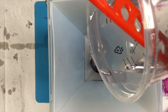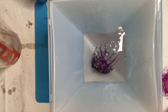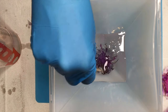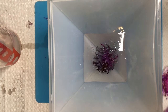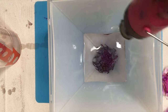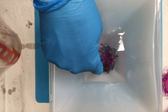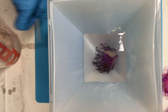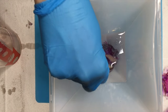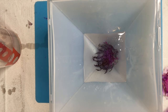Don't worry about this, they will move and move and move, and you will move them back again. So there we go, it's going back into position. Right, a bit more heat. Most of those bubbles will just come up and disappear by themselves, but I'm not actually that worried about the bubbles because this is supposed to be an underwater thing, so you would get bubbles underwater. So I'm not too worried.